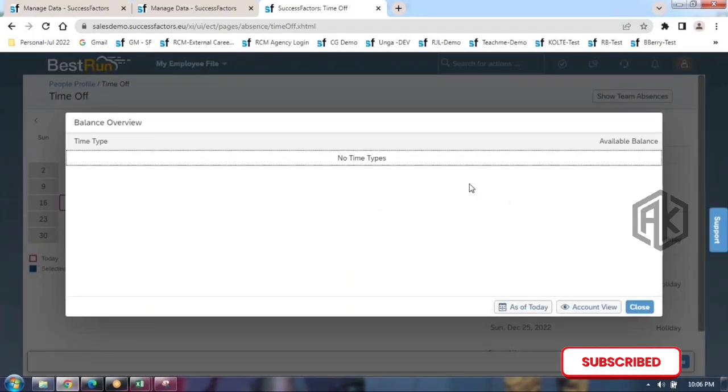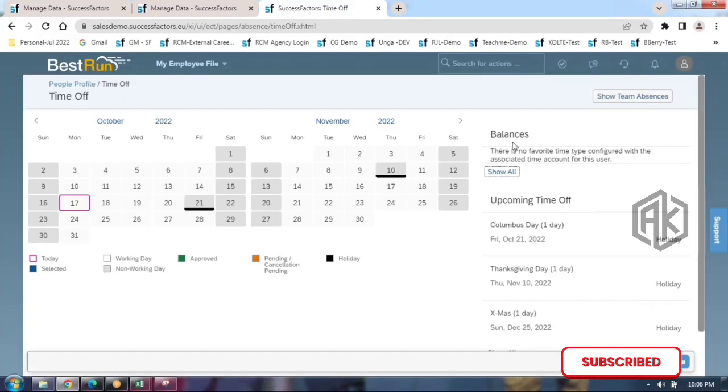For example, annual leave, how much is available, sick leave, casual leave. Only 3 time types you can see the balance for over here. The remaining you can see below. Keep this in mind. This is the concept, guys. The UI restriction up to three rows is restricted, guys. Only 3 rows are shown over here.